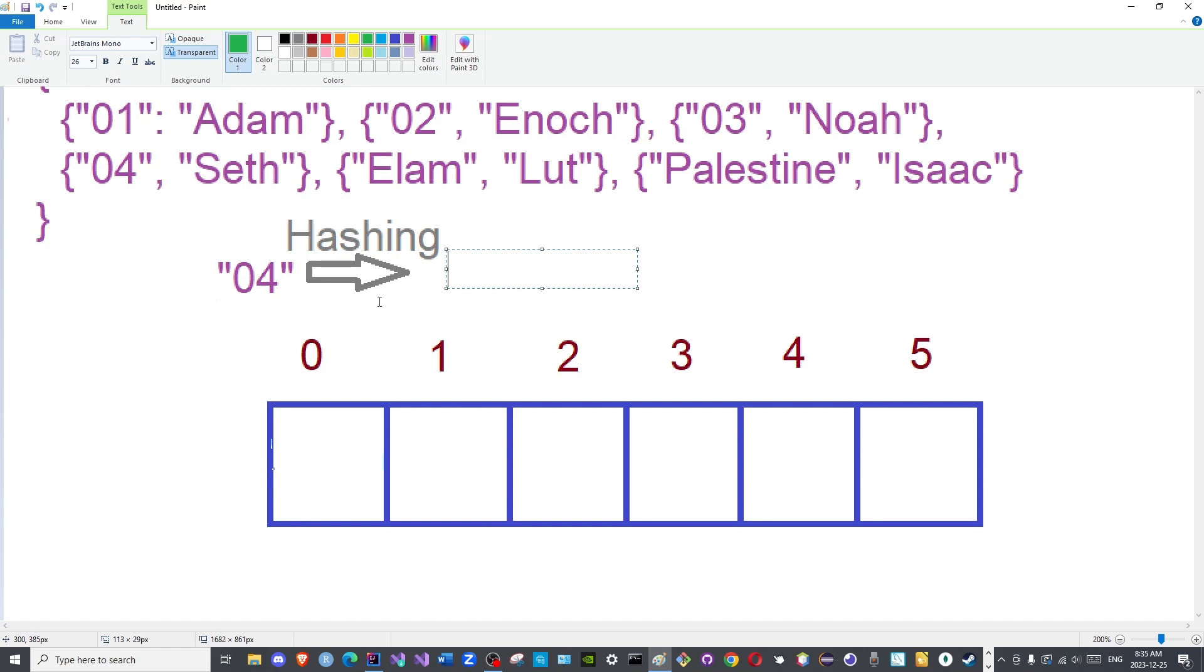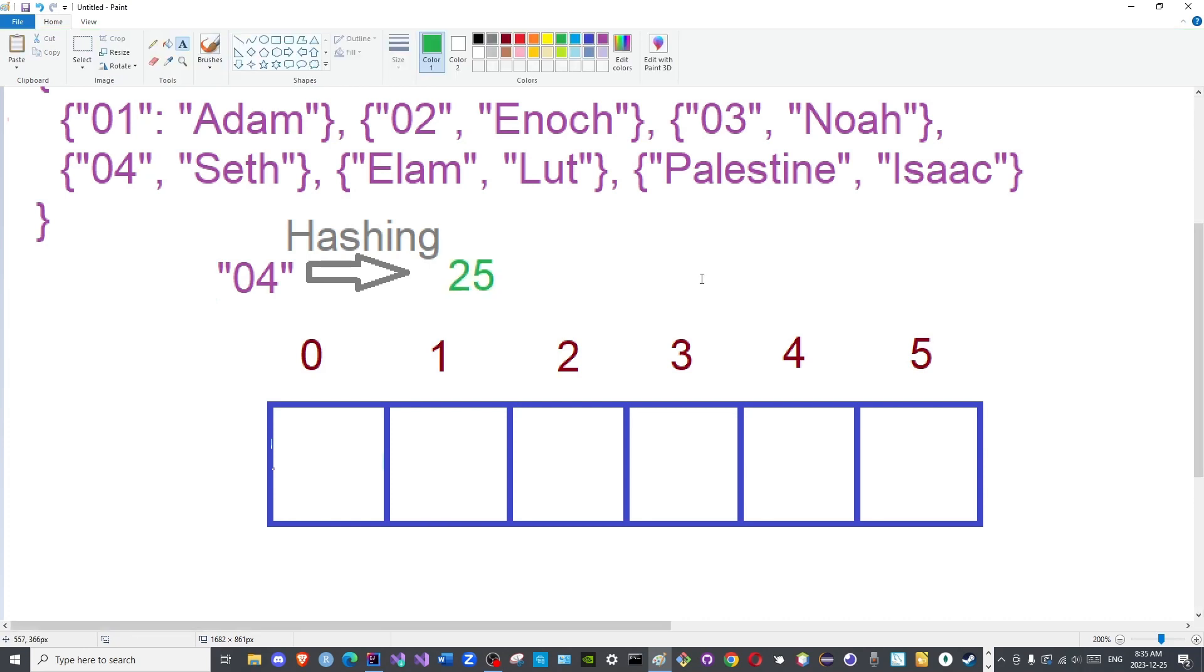The number will depend on the nature of the hash itself. How does it calculate the transformation or the conversion? Certain hashes convert strings to their ASCII representatives, which are numerical values, and adds them all together to give you the final hash. That is one method. There are other methods with more complex equations. For the sake of simplicity, nothing more. For the sake of simplicity, let us say that the hash for this, after calculation, was 25. For the sake of simplicity, I am not saying I used a particular hashing equation or a hashing algorithm. I am merely providing this number for the sake of simplicity.